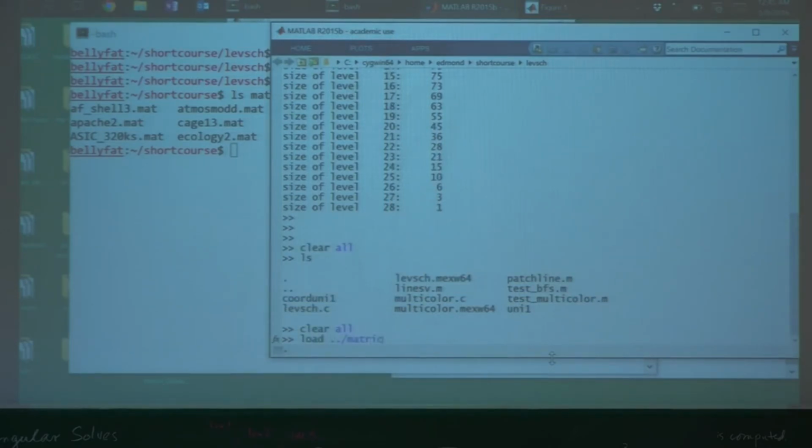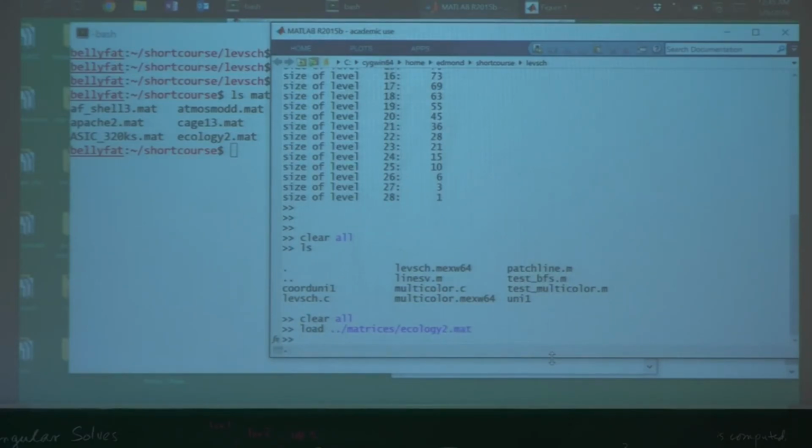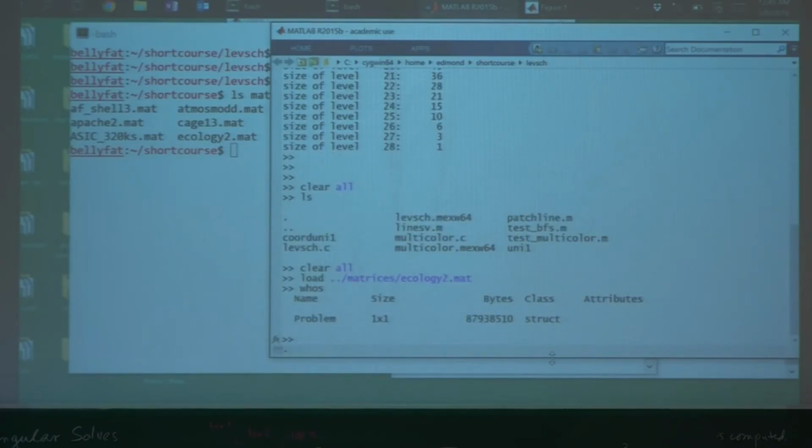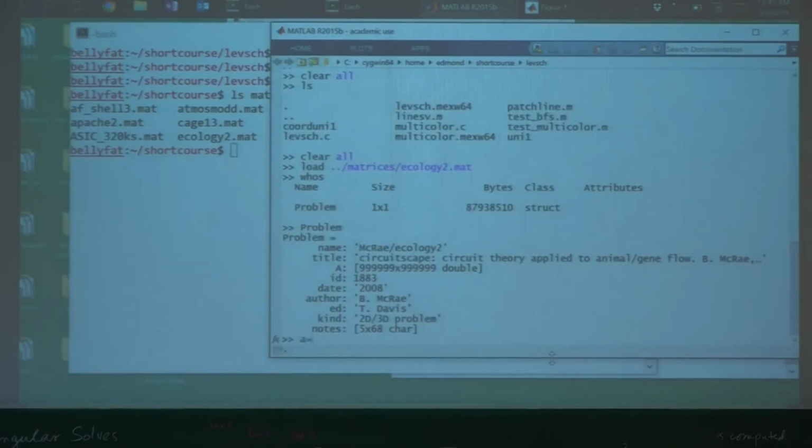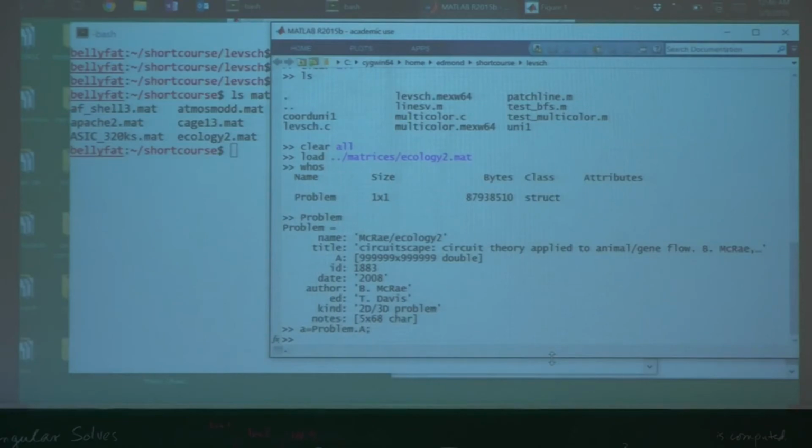Load matrices, ecology2. Okay. So this gives us this structure called problem, which you guys have seen before. And I'm going to extract that matrix, A equals problem.A. And let's maybe look at it. Well, let me take the lower triangular part first.